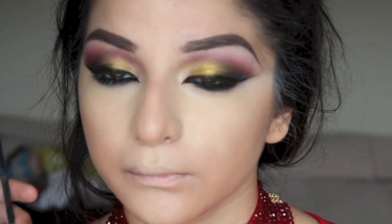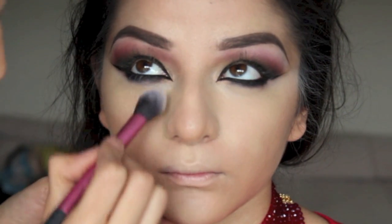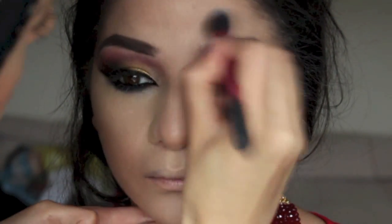I'm going to take the MAC Pro Emphasise Highlight Powder, which you will see me show now. And yeah, as you can see, I've hit pan on it because I love it so much, and I'm taking this on my Real Techniques setting brush and I'm just going to press this over the areas that I highlighted. I'm not sweeping the brush because that's going to move the product all around. I'm just kind of dabbing in a stippling motion.